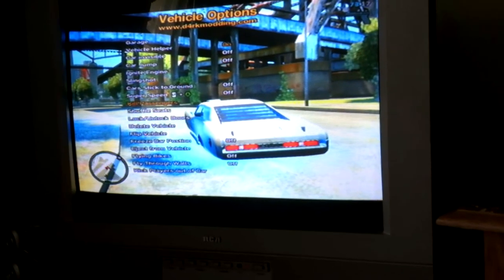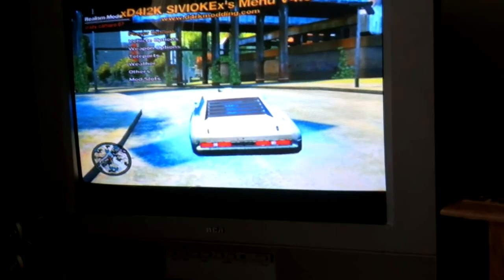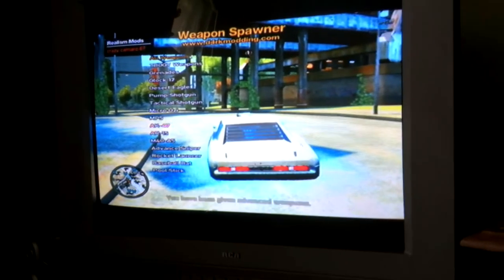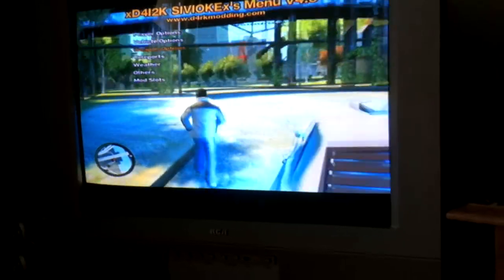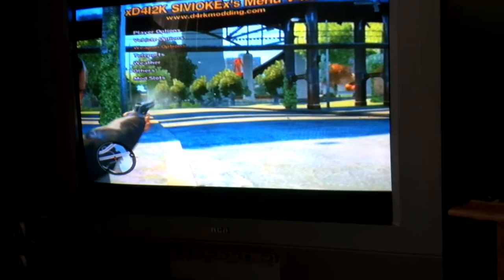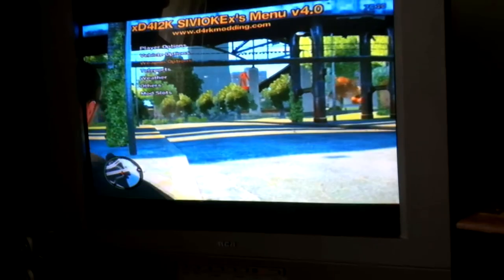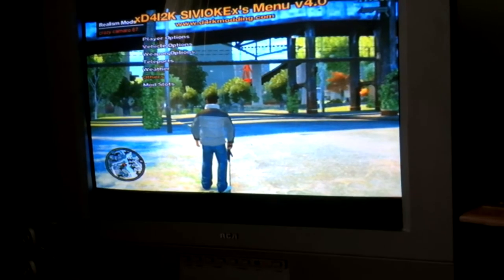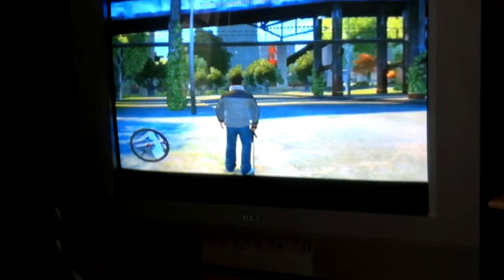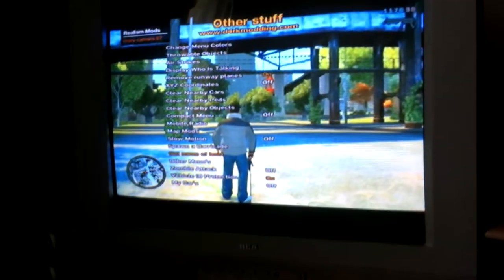Let's see. I'm just checking out all the options here. You got weapon options. I can get all the weapons. So if we get out, I guess the doors are locked. Pistol. Shotgun. Actually, there's other mod menus in this mod menu, which I really like. Them are map mods.